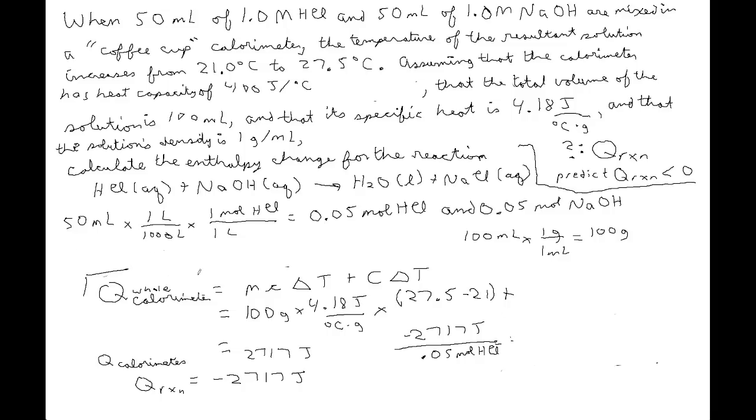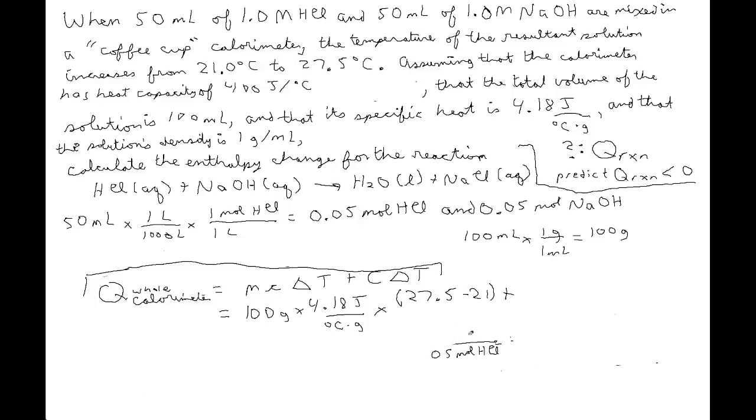Do you see why now we would modify the equation to look like this? Now the heat that's absorbed by the whole calorimeter has two portions. The heat that's absorbed by the solution and the heat that's absorbed by the solid portions. Well, you've already plugged in the numbers for the solution. What numbers would we plug in here for this term now? What would we plug in for capital C? That would be 400 joules per degree Celsius times the same 6.5 temperature change.